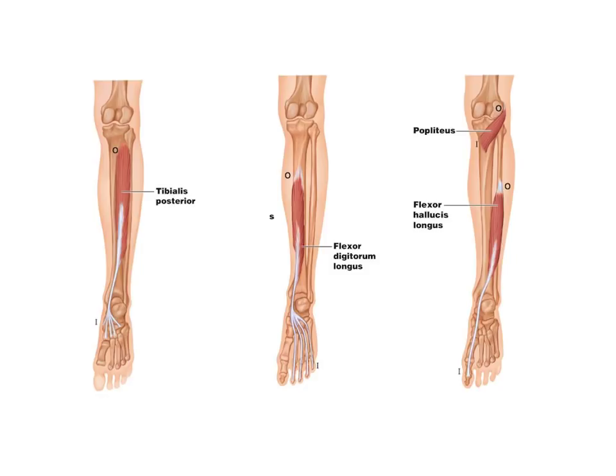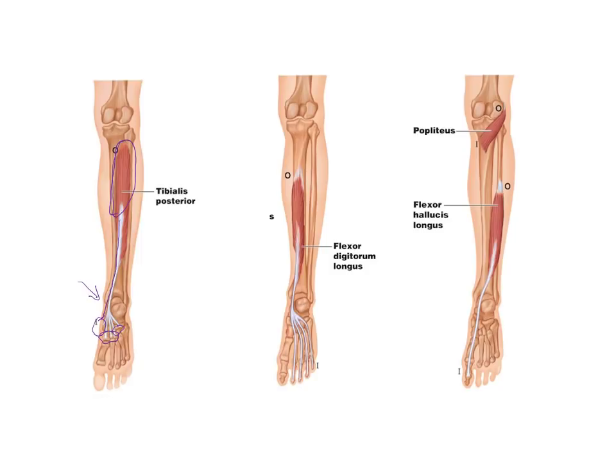Taking a closer look into these deep muscles of the posterior compartment, we see the tibialis posterior muscle attaching from the tibia, fibula, and interosseous membrane and extending down just posterior to the medial malleolus and inserting onto the navicular, first, second, and third cuneiforms, and sometimes the cuboid bone. Because of this path that it travels across the arch of the foot, it plays a major role in supporting the arch of the foot.